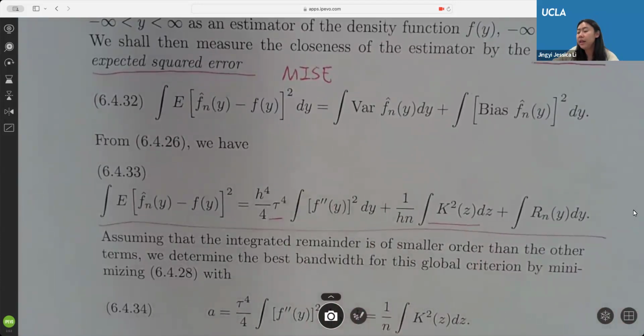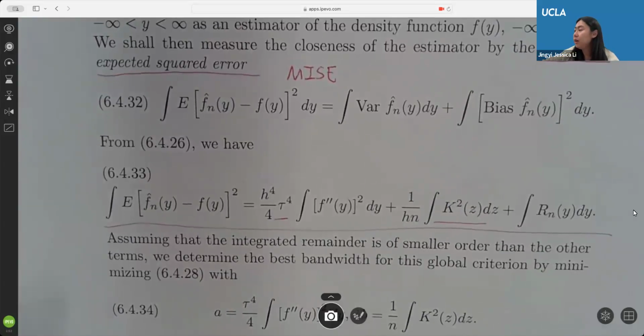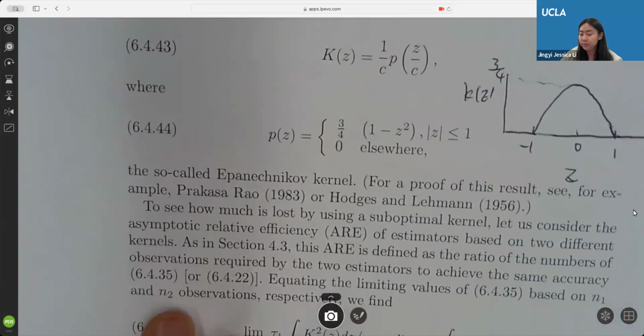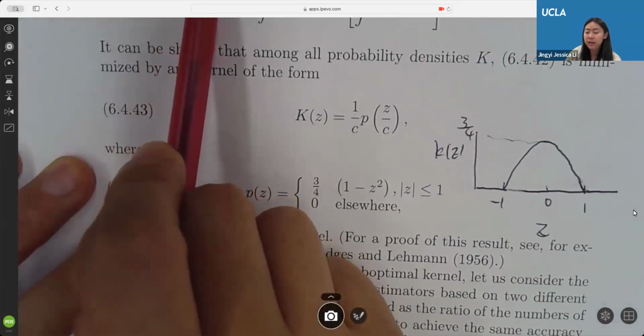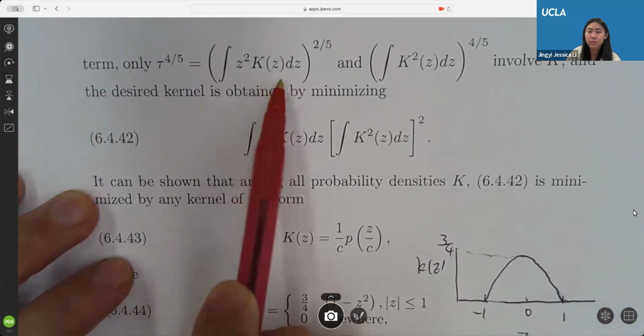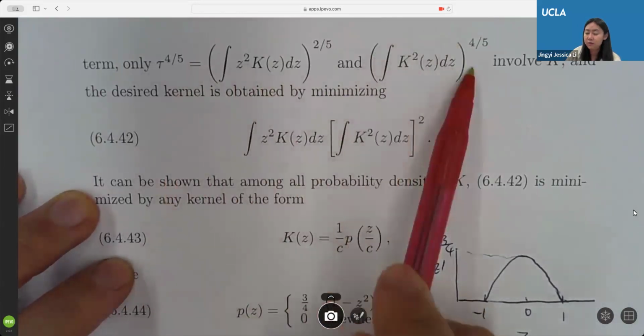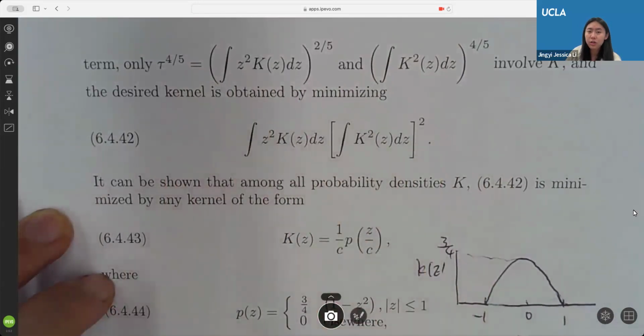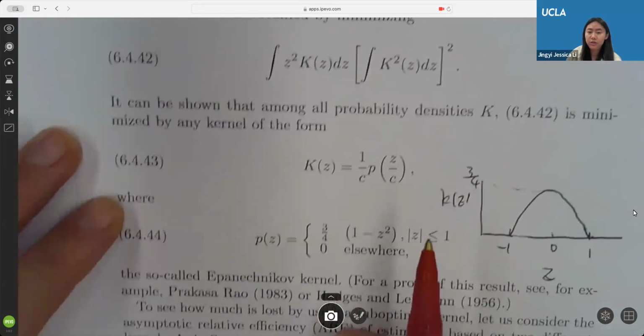So the next question is, to minimize this mean integrated squared error, MISE, does there exist an optimal kernel that will make this smaller than any other choices of kernel? And yes, this is a valid question. To answer this question, there were results in the literature. Tau can be expressed in terms of k. This is what we have, right? Tau involves k, and this involves k. So by minimizing this term, essentially we can show that the kernel should be this one.